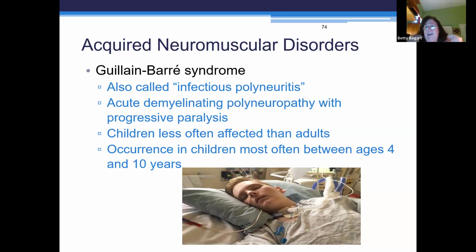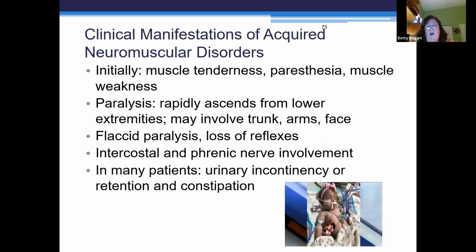And then it attacks the phrenic nerve and they stop breathing completely. These children are awake, alert, but they can't breathe. So, nursing care, I'm going to have an O2 sat monitor on these children if they're coming in for this, right? I want to make sure that they are breathing.